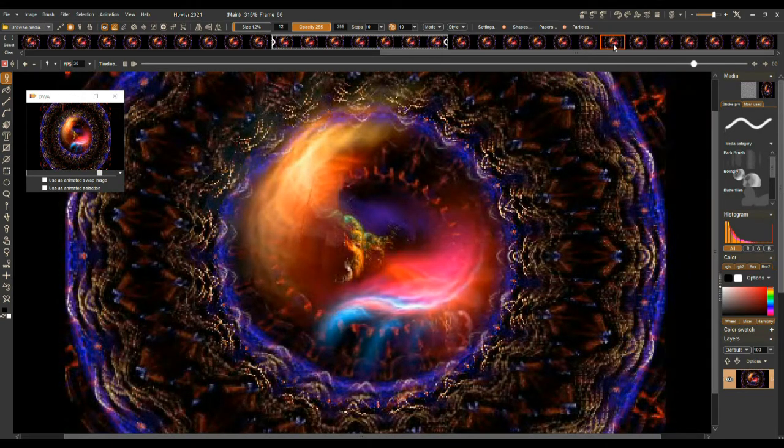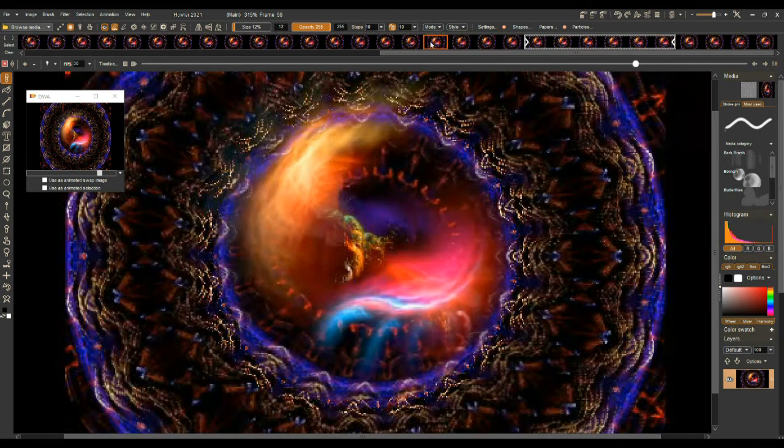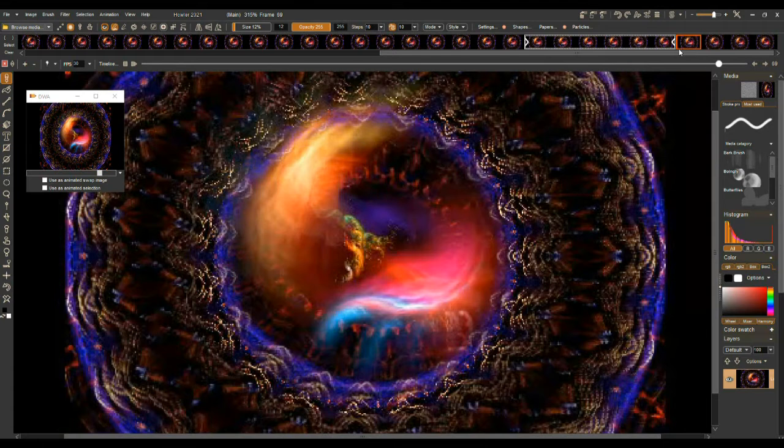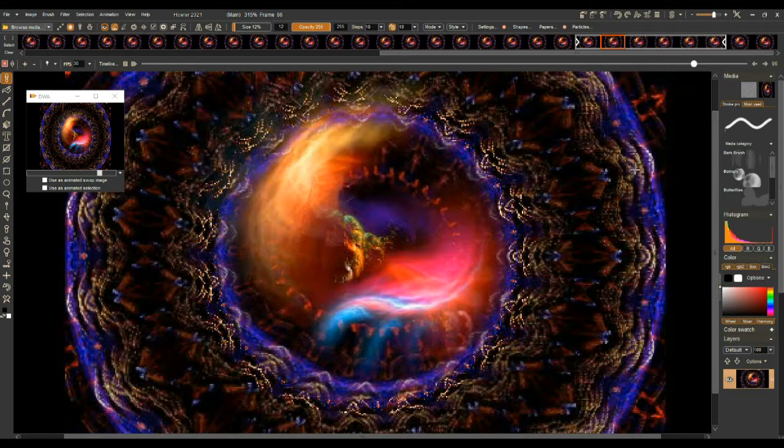So I'm going to do that one more time here. I'm going to select from about here to here. You can choose which parts need that jump to be removed. You see that jump here? So you'll probably go about from here to here, something like that. And one more time. So that one here too, we'll right click. If we didn't do it yet, I forgot. So let's just do extrapolate block one more time, and that way we probably have a nicer, smoother transition. See, we kind of got rid of those blocks.